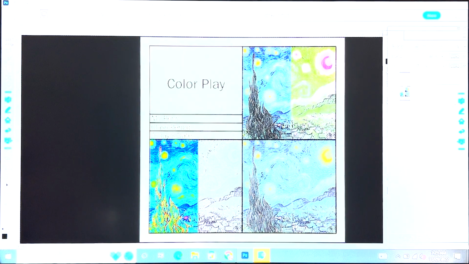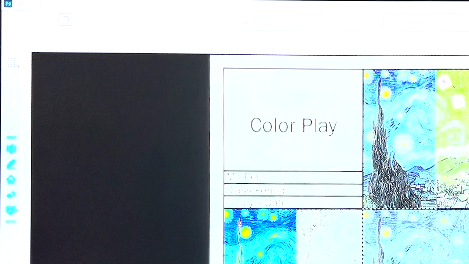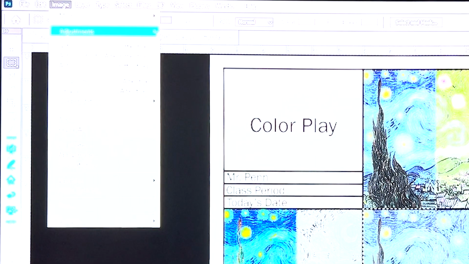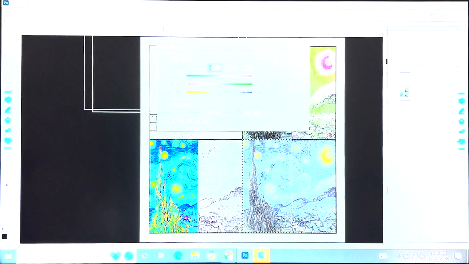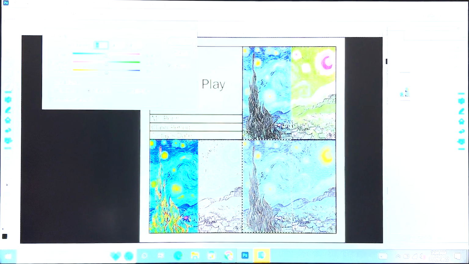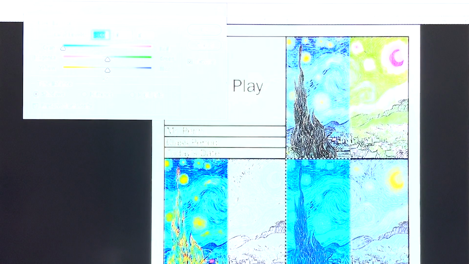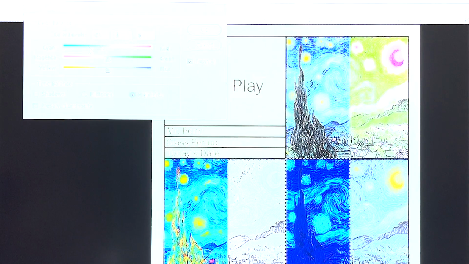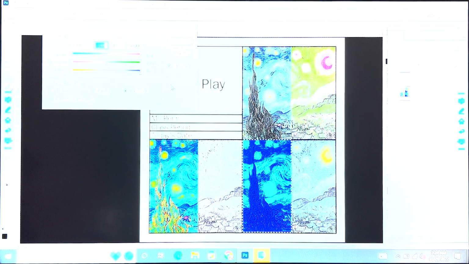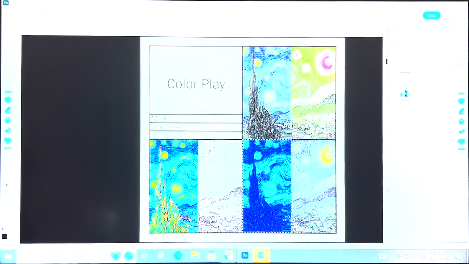The last thing I want to do is play with warm and cool colors. Let me go to this last one. I'm going to highlight half of it, like so. Image, Adjust, we can go down to Color Balance. Color balance is neat. If I wanted to make this picture bluer, I could increase the cyan levels. I can go to the blues, and that's just the midtones. I can actually click on shadows and make it bluer. Wow. Highlights. How blue can we get? Really blue. Kids, this is actually taking it way too far, but for the sake of this assignment, that's good.